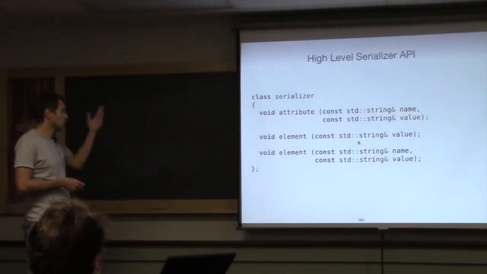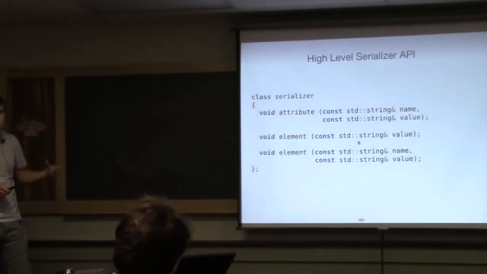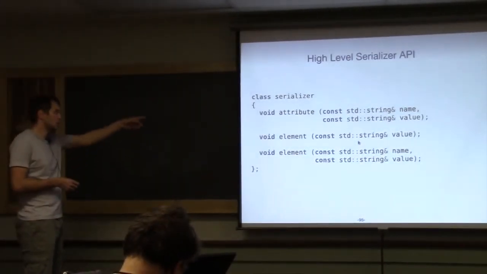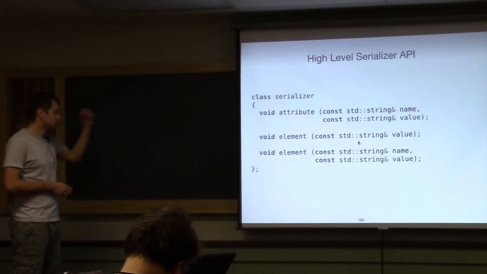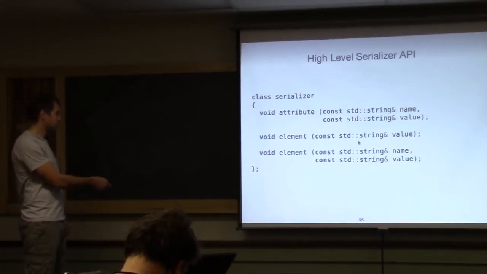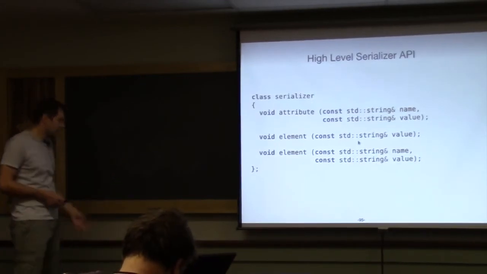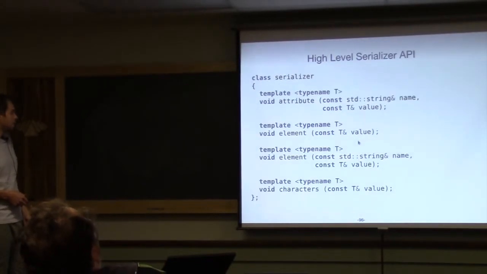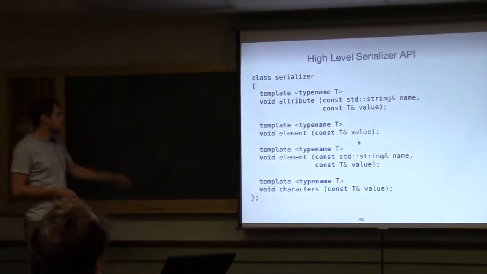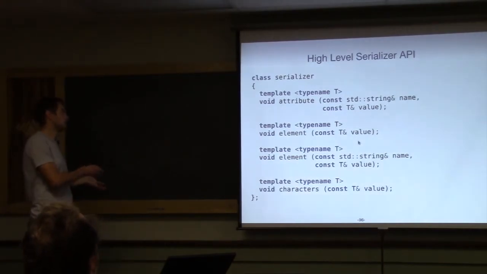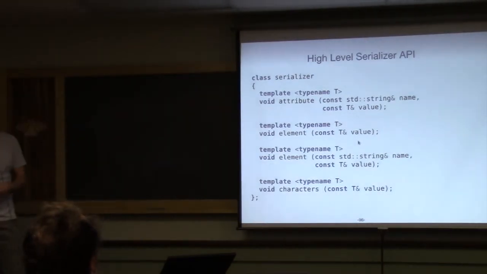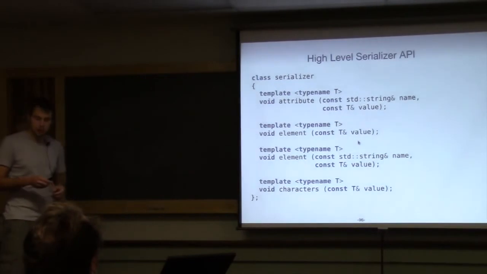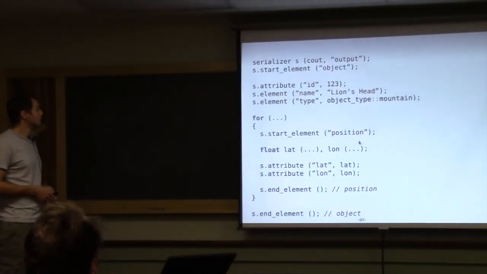So again, calling start attribute, characters, end attribute is a bit tedious, so you can serialize an attribute with a single call. Similar with elements with simple content. Again, a single call writes the whole element. Again, data conversion functions, a similar mechanism. Instead of serializing strings, we can serialize value types, using the same value trait specialization mechanism.